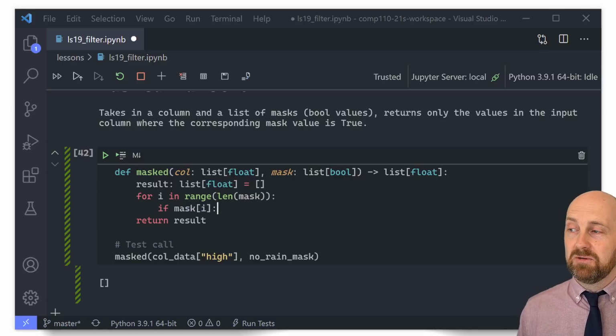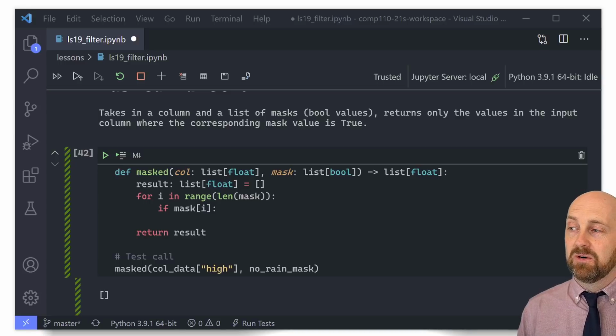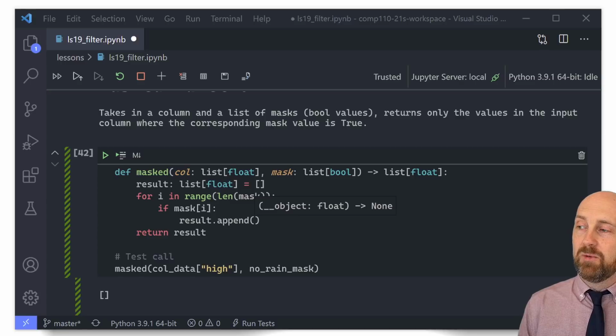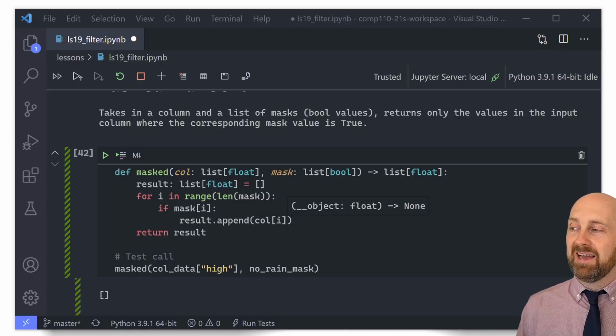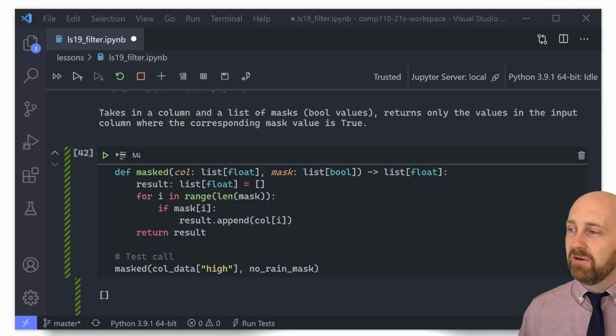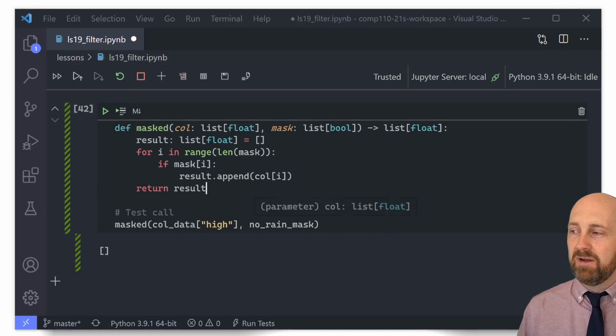And so if mask at index i is true, then what we're going to do is result.append. And what are we appending? Well, the column value at that same index, right? So if the mask is true, that means we're going to include it. We're going to append that item at that same index of our column, all right?